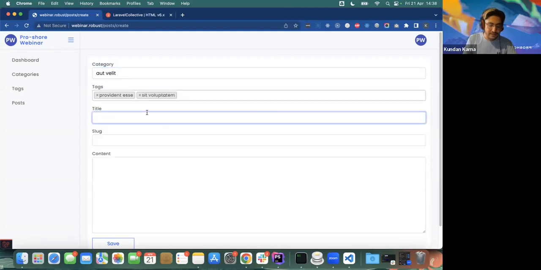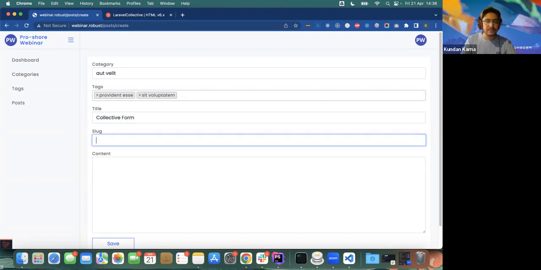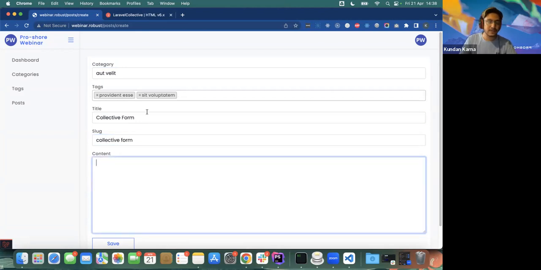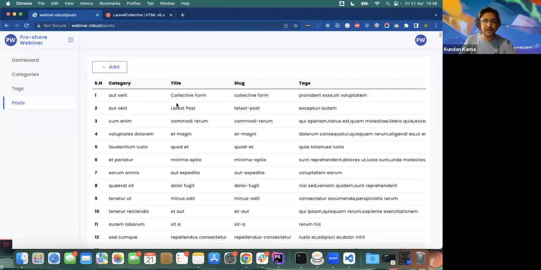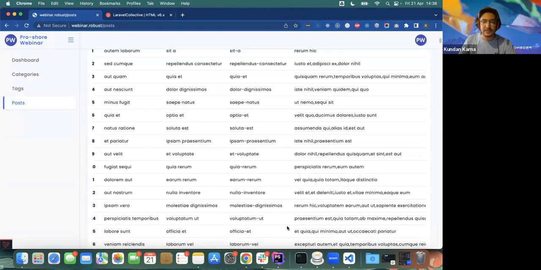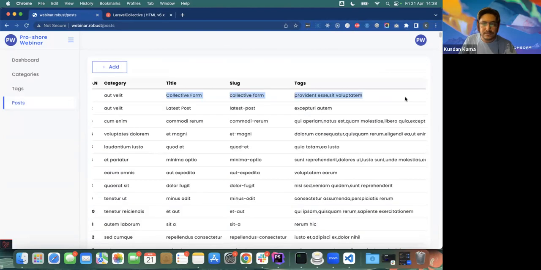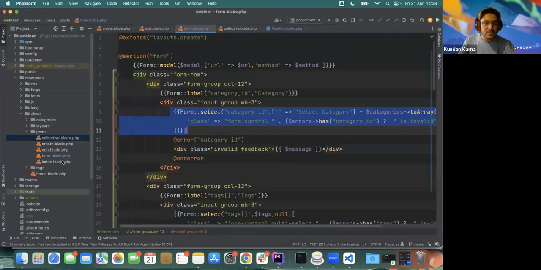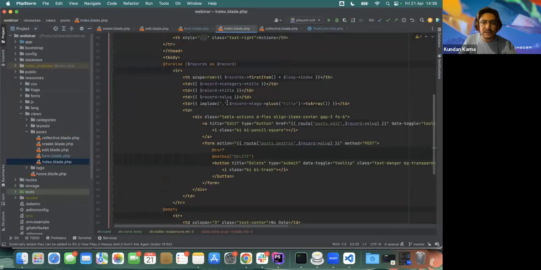And I can say collective form. Form and connect content to collective form. Let me quickly save. As you can see, it's working nicely. Where is the actions?